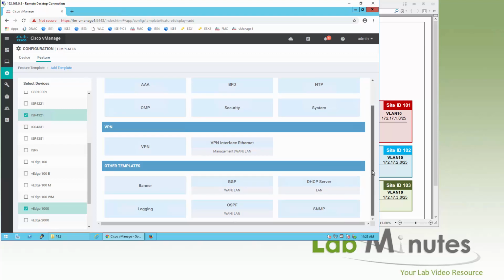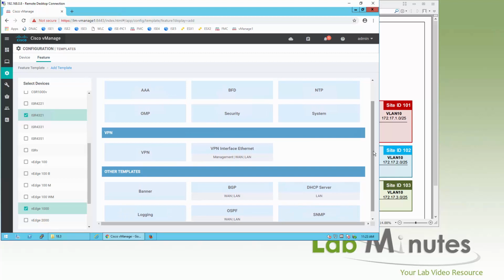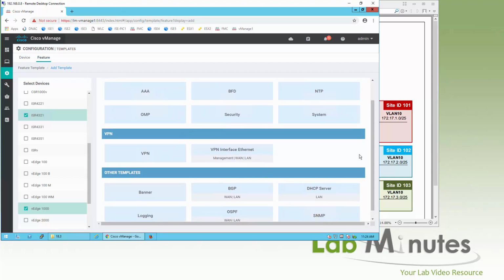We're just going to concentrate on platform general configuration. And we're going to go through this one by one.